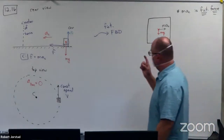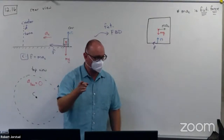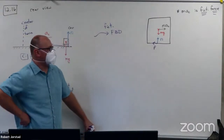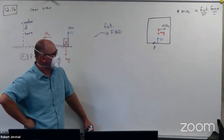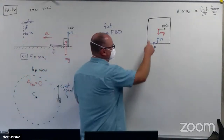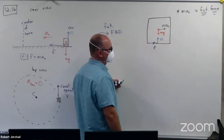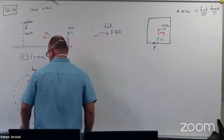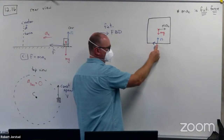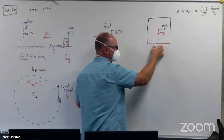We can now analyze this car's motion and figure out when it will tip instead of slip, right? How fast do you have to go before you tip over? Give me a good pivot point, people. Right at center of mass. Okay, so if we do right at the center of mass, ooh, we got to be a little bit careful here, don't we? Now, I should probably be clear. I'm going to do it like this. I better draw the wheels. Do you agree the frictional force is not right in the middle? It's actually at each wheel? Yeah. All right, we better do that.